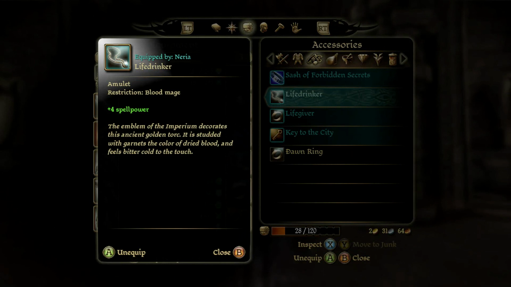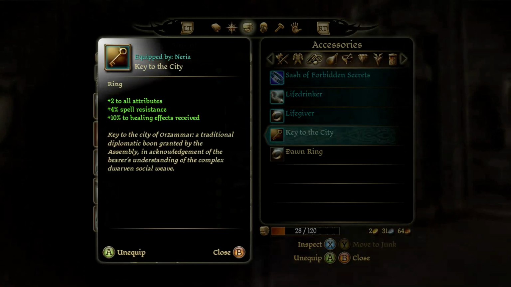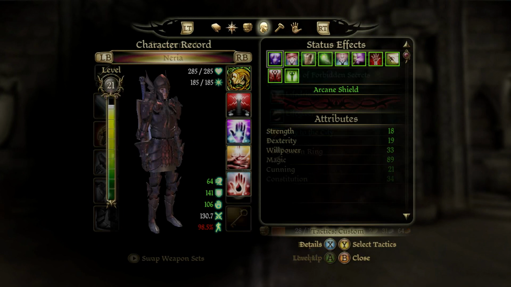Life Drinker, +4 spell power. That's just good for an Arcane Warrior. And then Life Giver, +3 armor, +10 constitution. That's great. And Keyed City for just basically +2 to all attributes, +4% spell resistance. And I'm not quite sure about the healing percent, like the bonus to it. I think that's bugged. But all right, that's my equipment.